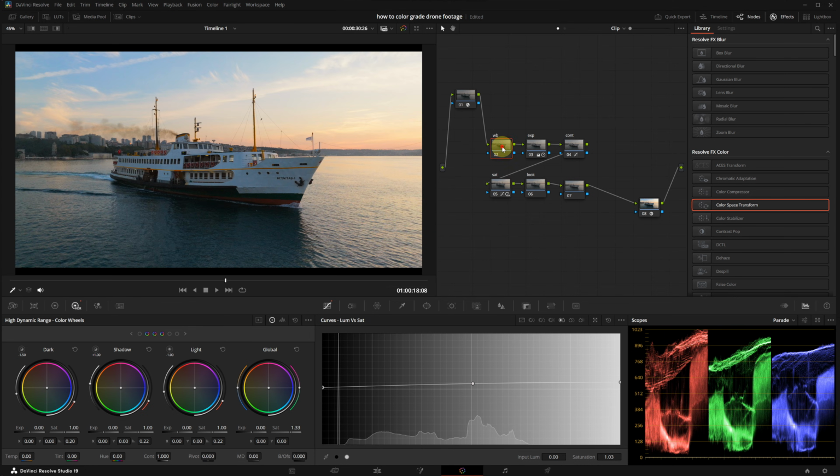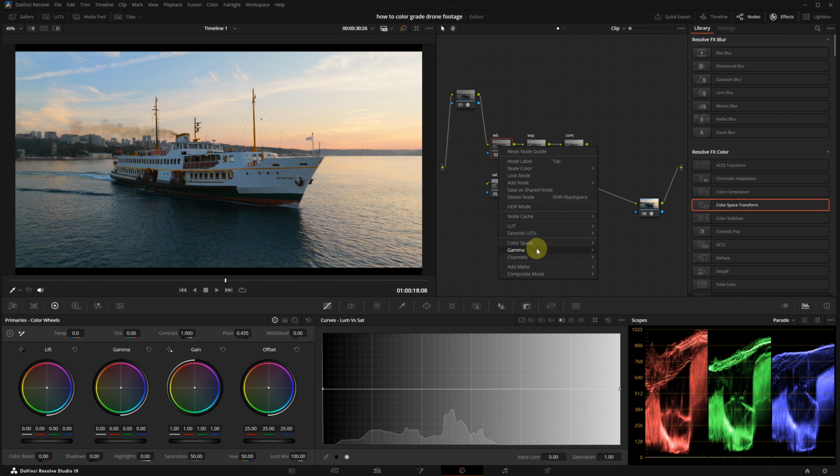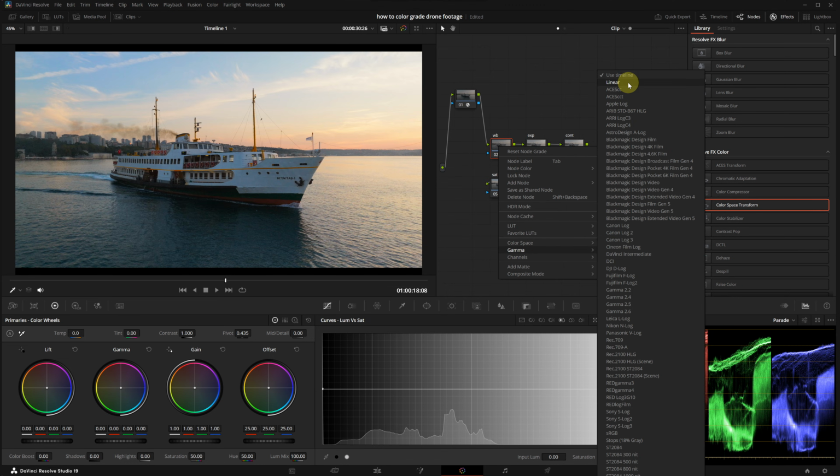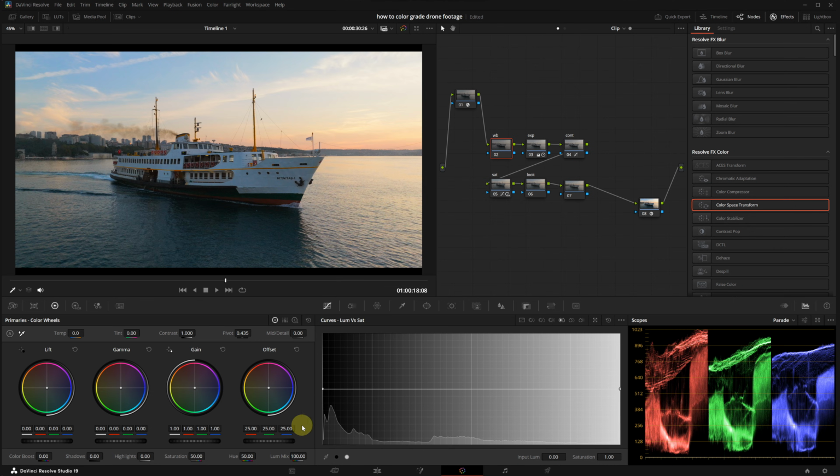I want to go back to the white balance node because I feel there is a slight inconsistency in the highlights. I will right-click on this node and choose linear from the gamma option. I will drop the luma channel to zero so that the exposure isn't affected. And I generally do a circular motion to adjust with the gain wheel like this. Then I try to find the spot where white is more accurate.